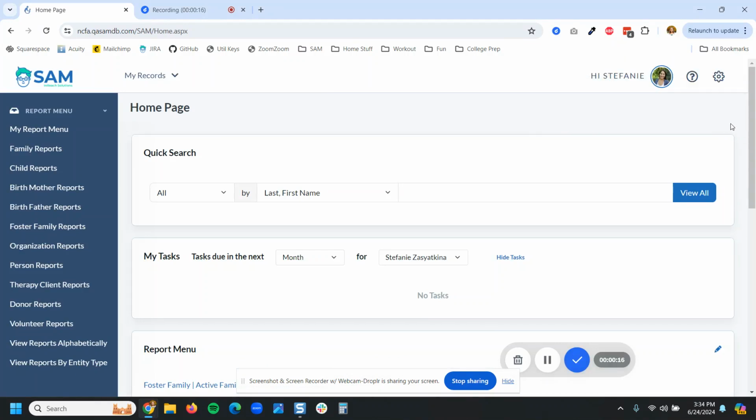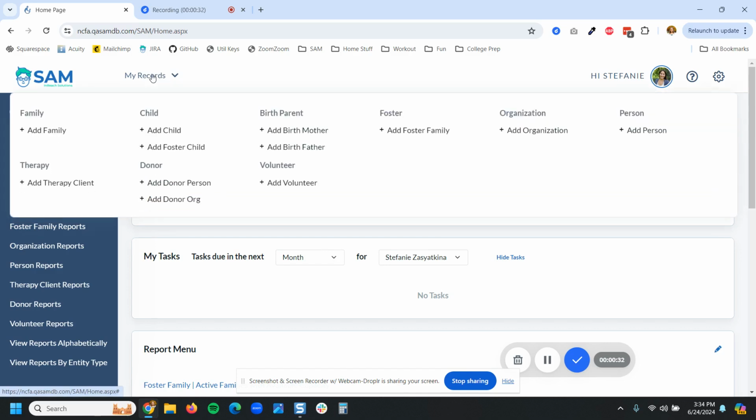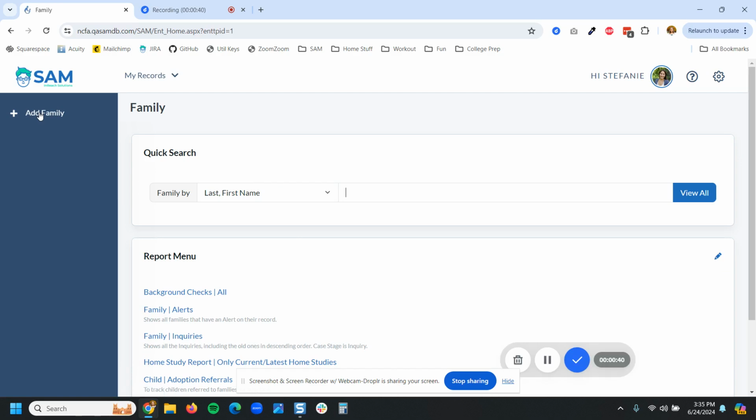All right, so on our new interface, there's a couple of changes that I just want to point out to you so you're well aware of what's going on. There are no longer any entity tabs at the top. We're sort of playing with another design for it, but right now they're all under my records. So we intend for a little bit more color here, but these all function exactly the same. So we're used to click family, you click family and it's going to take you right there.